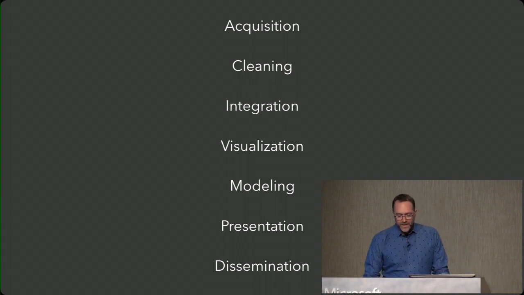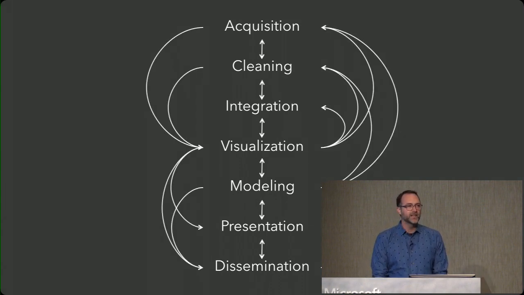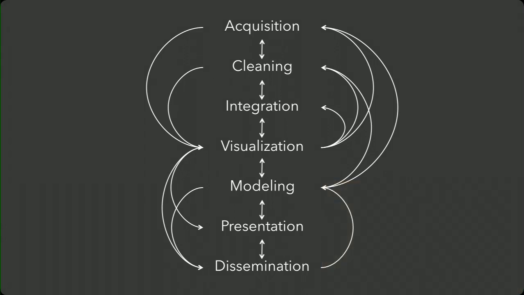It would be lovely and ideal if we just moved from one step to another in sort of an uninterrupted flow. But of course, that is a fantasy, and the real world looks something much more like this. As I'm sure you've all experienced, for example, visualization is often the front line of defense against incomplete or bad data. So I might visualize something and realize I might have to acquire new data sets, engage in additional cleaning. There are all these feedback loops that make up the heart of this interactive process, that even if we have automated machine learning algorithms, we're spending an immense amount of time in human-driven feature engineering, model validation, and looping, et cetera.